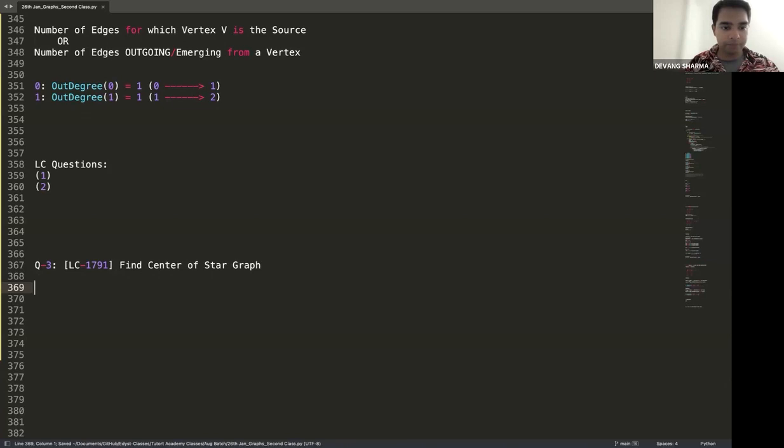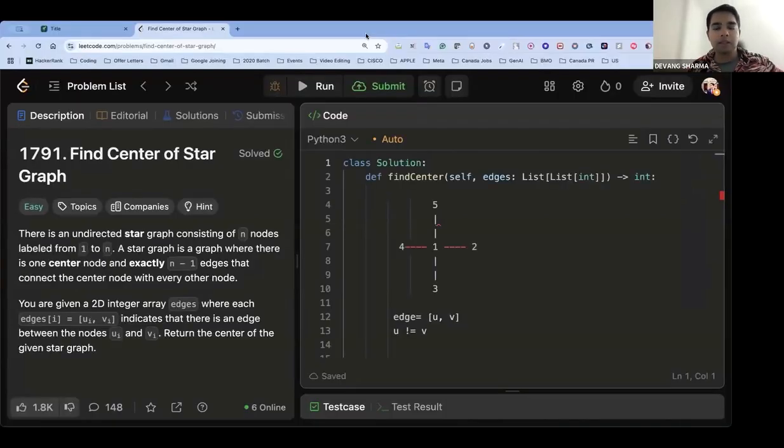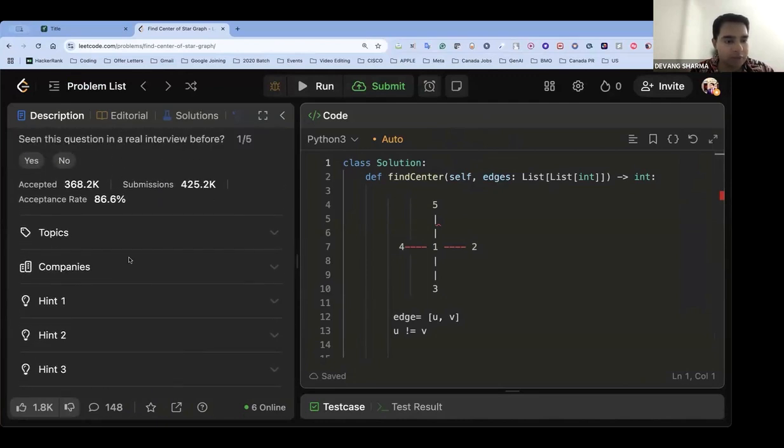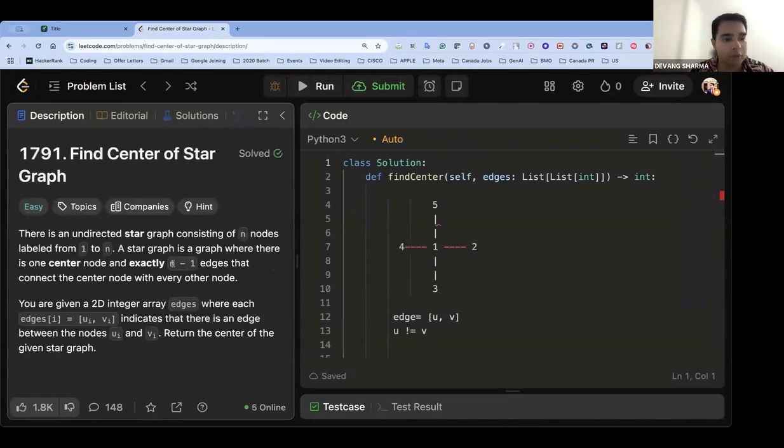Okay, very good. This is what we need to solve. This is LeetCode 1791. Let's start talking about the problem statement first, so we are clear, then we'll talk about solving it. Find center of star graph. If you look at some of the stats, this has 425.2 thousand submissions. Good product-based companies have asked this question. May not be exactly this question, a variation of this question. Concept is the same. 1.8 thousand likes, and so on.